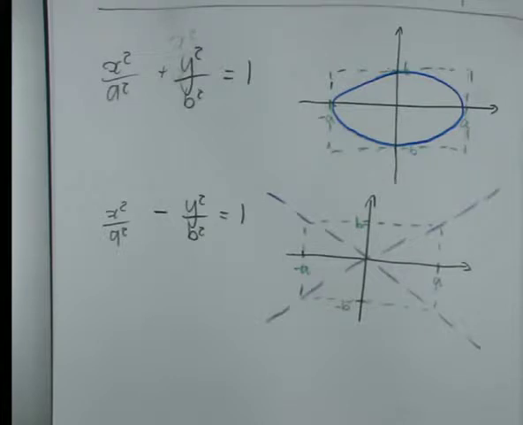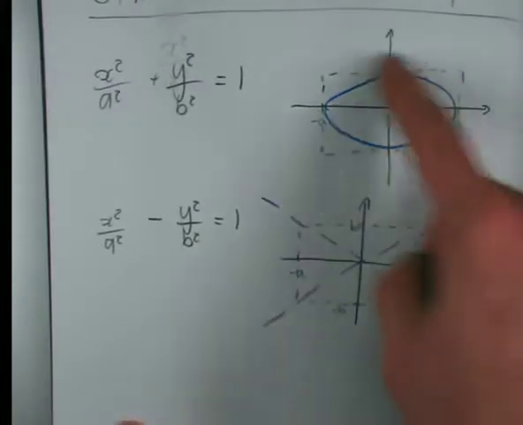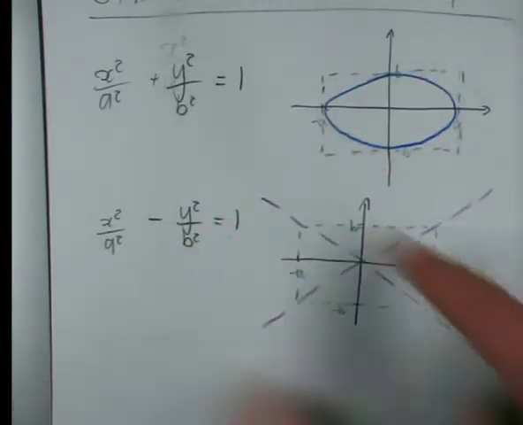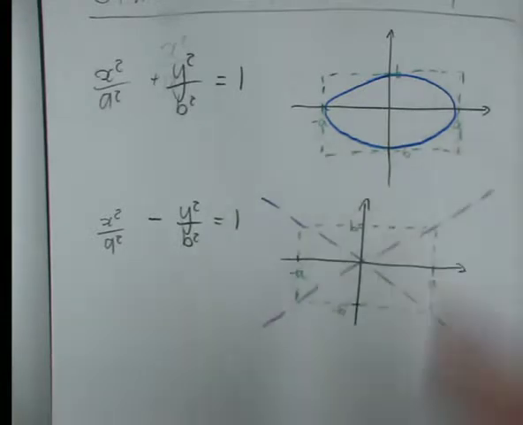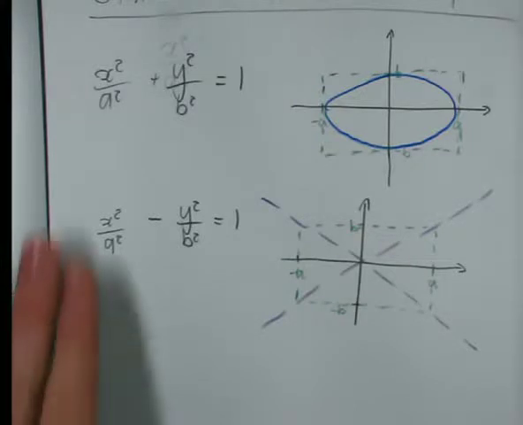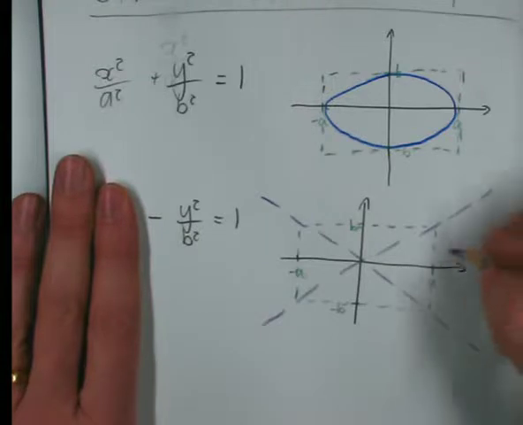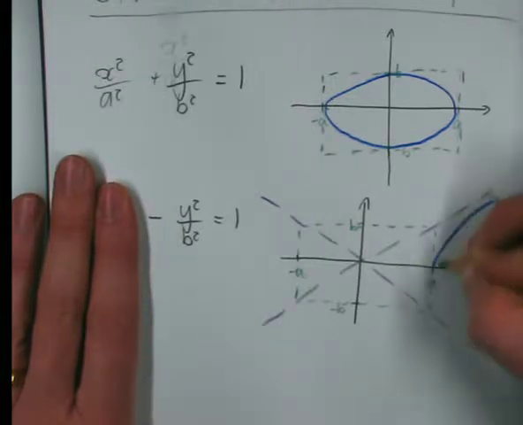So the final thing is I need to figure out where the hyperbola is. In an ellipse there's only one way to live inside the box, but the hyperbola has two branches. It could be here or it could be here. I decide that by seeing whether it meets one of the axes. The y-axis would happen if x was 0, and I don't get any solutions, because there's no solutions to that equation. So since it doesn't meet the y-axis, it must be over here.